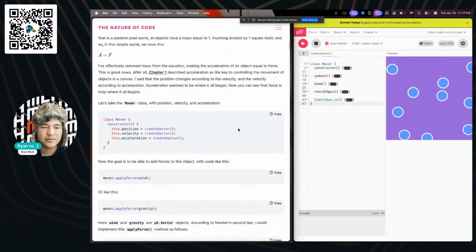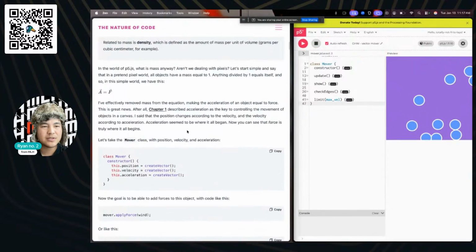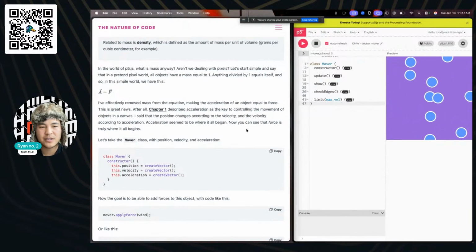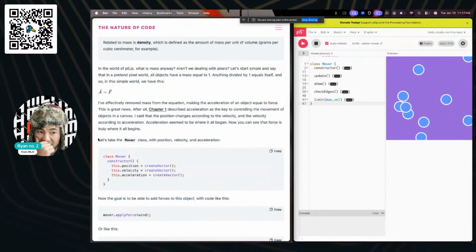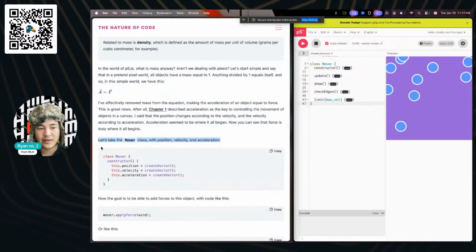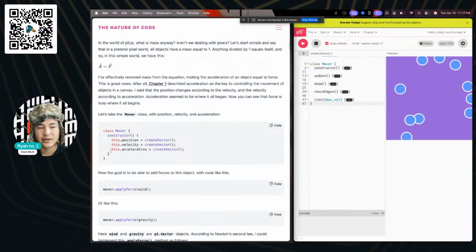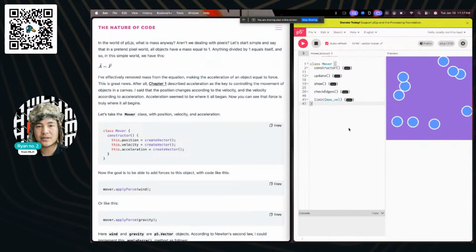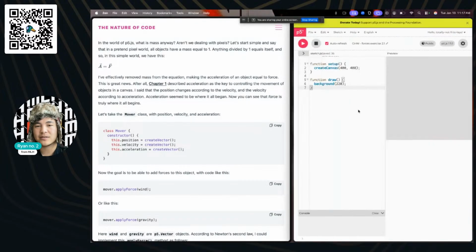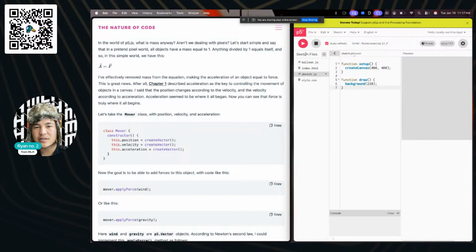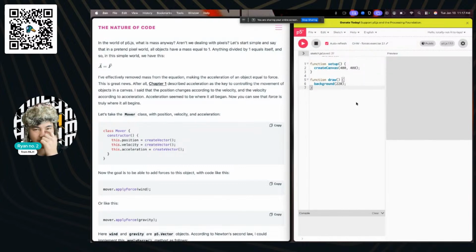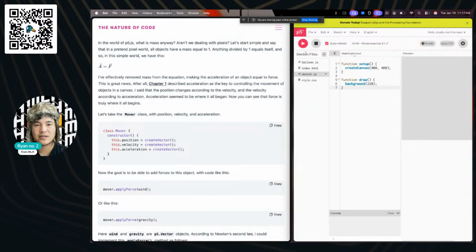Okay, so finally, some good code. Let's see what the context is here. Looks like we're basically just going to be taking our existing class and then adding in another attribute right here. So let's go ahead and start doing that. I'm going to take this fresh P5 file. I had kind of prepared this for the first exercise, but let's actually just go ahead and make a new file.